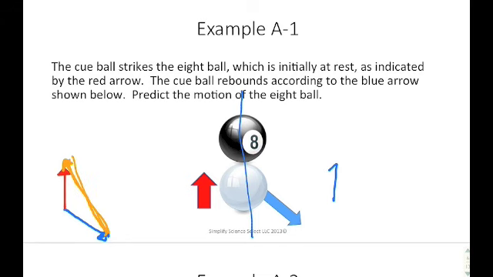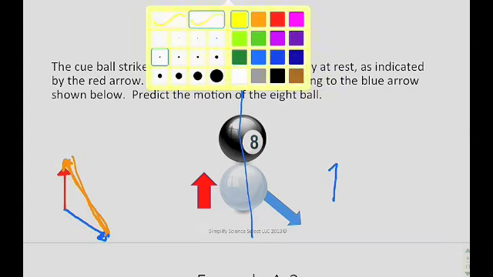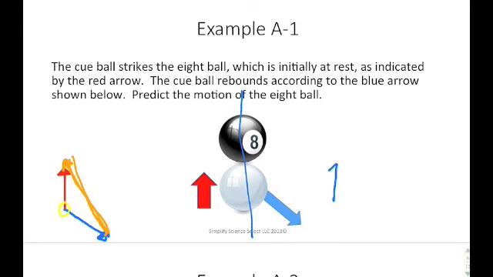Okay, and what that means is the momentum of the cue ball, which is the blue, plus the momentum of the orange ball, those together have to equal the momentum that you had before the collision occurred. And so that's why you can do this. It's called head to tail addition. People say, wait a second, you added the tails of the arrows together. No, what I was doing is showing that this red arrow was before the collision, and the two head to tail addition things are what I did after the collision. So after the collision had to equal before the collision. So you can predict that the 8-ball would move this way. Now that does not include things like spinning or English on the ball, but it's purely just hitting and bouncing off.